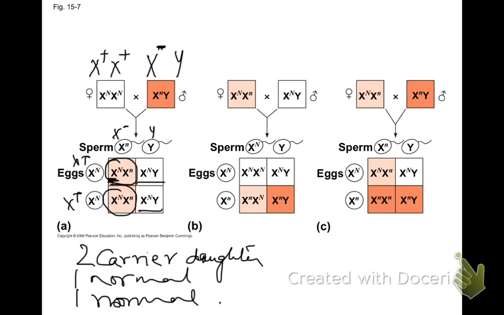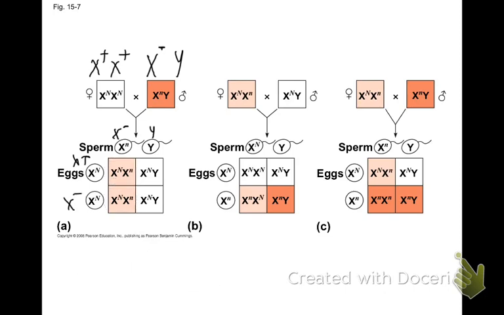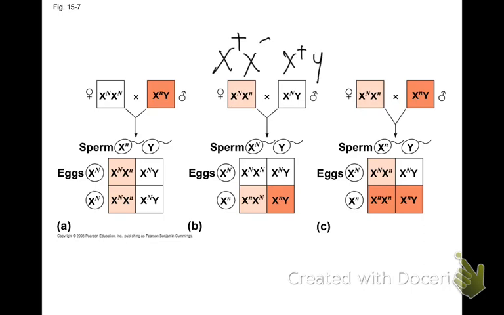On the other hand, if we have the next example to look at and work it out, we have a carrier daughter, X plus and an X minus, and a normal son. So this is a plus, this is a plus and a minus. This is a normal healthy girl, a normal healthy boy, a carrier girl, and an affected boy. And this gene is passed on by the mother to the son.